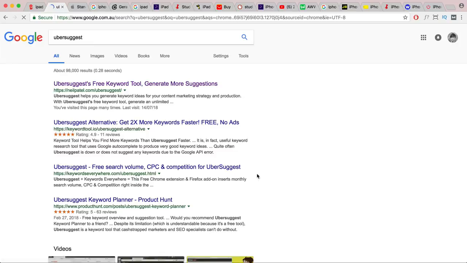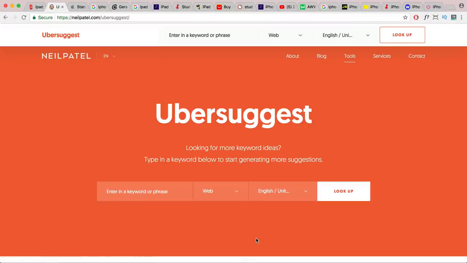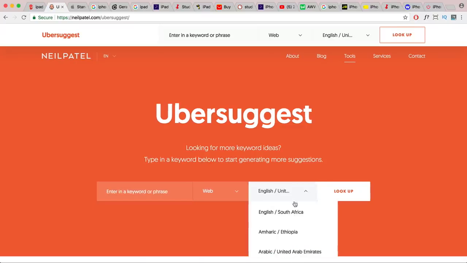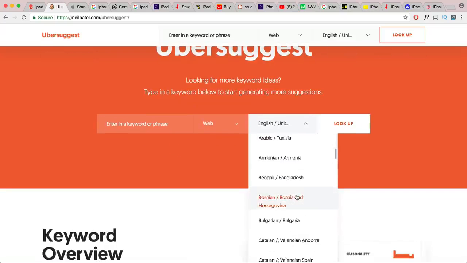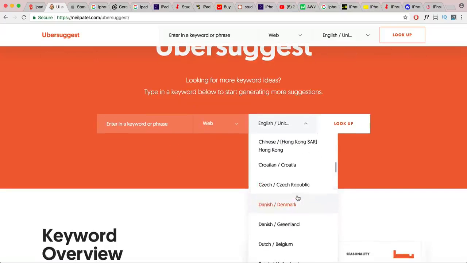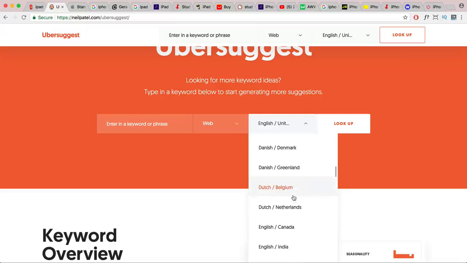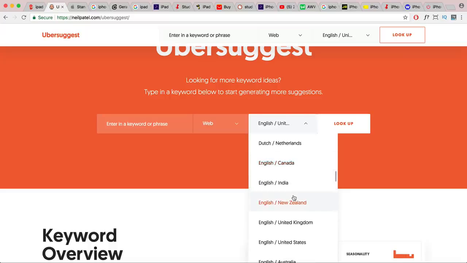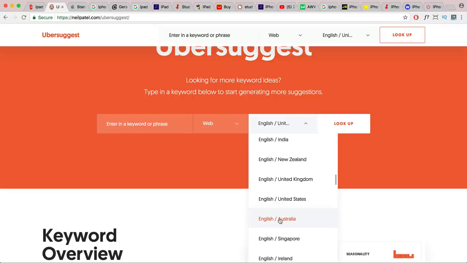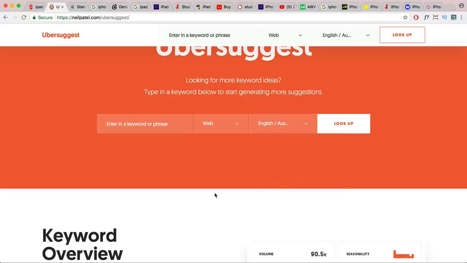Type that into Google. It's a free keyword tool. Sometimes it doesn't work as well as Google Keyword Planner, but with Google Keyword Planner, you need to actually have an active account. So when you're doing keyword research, you want to start off locally or wherever you sell. From experience, if you're starting off an e-commerce store and you haven't started yet, I recommend starting off locally first and then expanding, because there are a lot of taxes, customs and all those sort of things when you sell internationally. And you also get more preference in ranking as well.